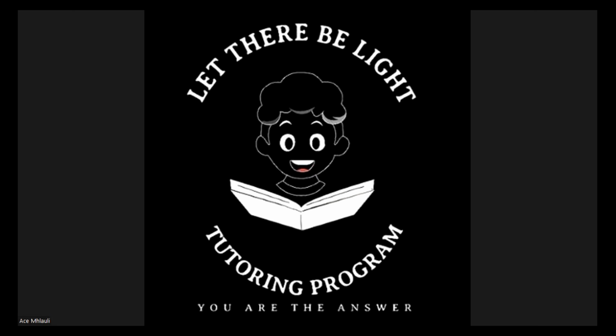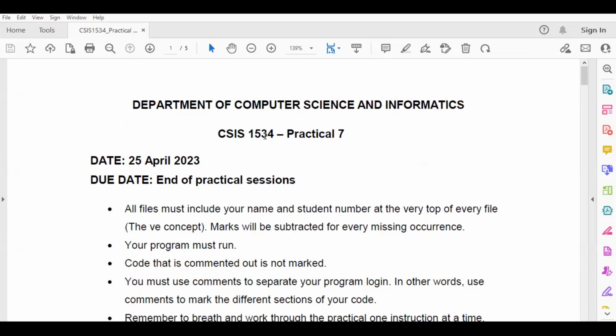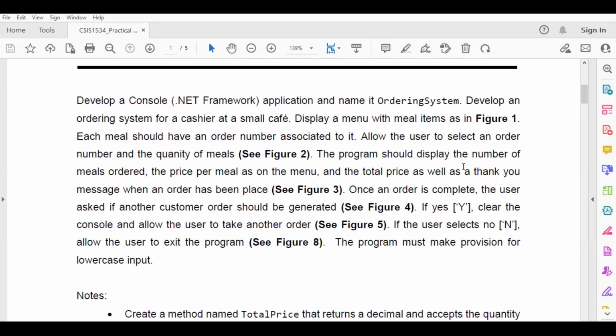When I share my screen, this is the project that comes up. The project belongs to the UFS Department of Computer Science and Informatics, the author being Miss Putty. It was dated this, and this was the command. What I would advise every time you are doing a project is that you should always open it in Adobe or Microsoft Edge because it allows you to highlight.